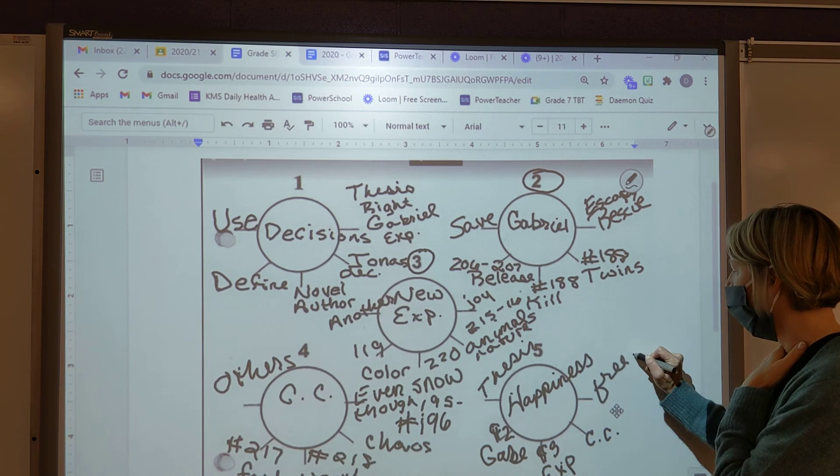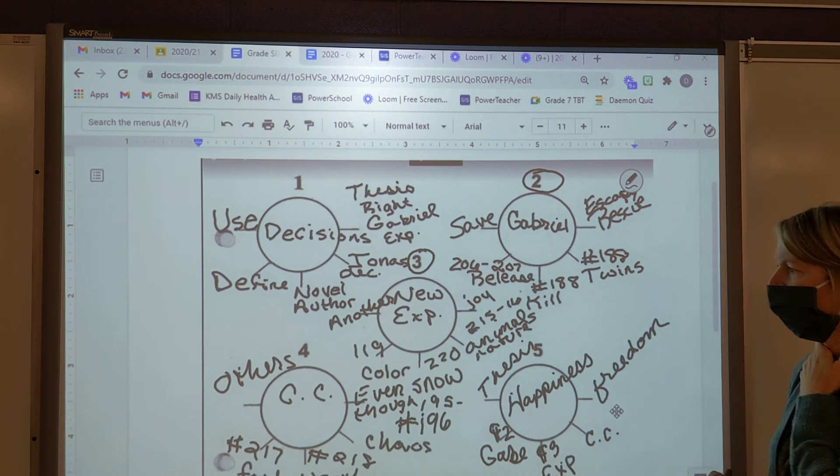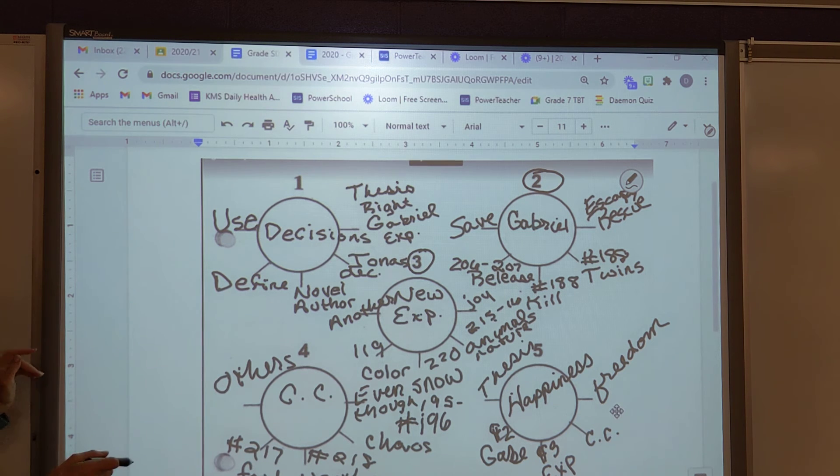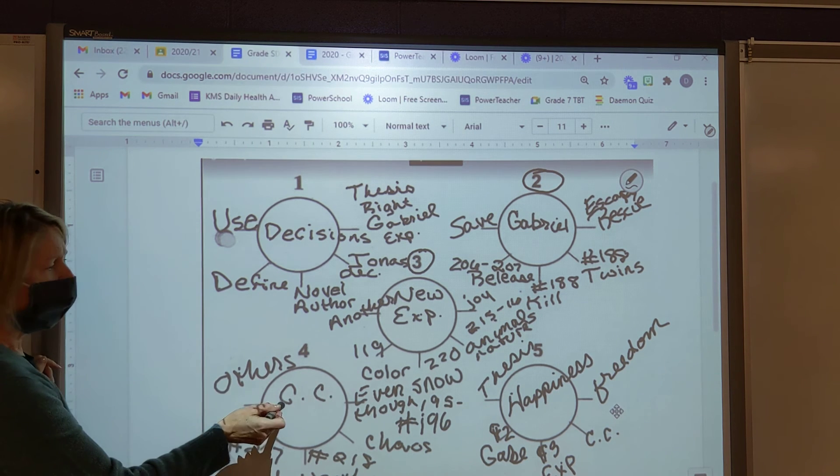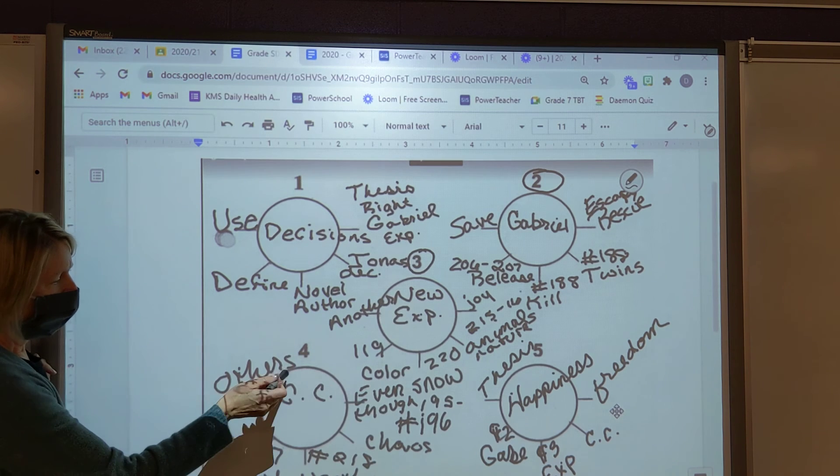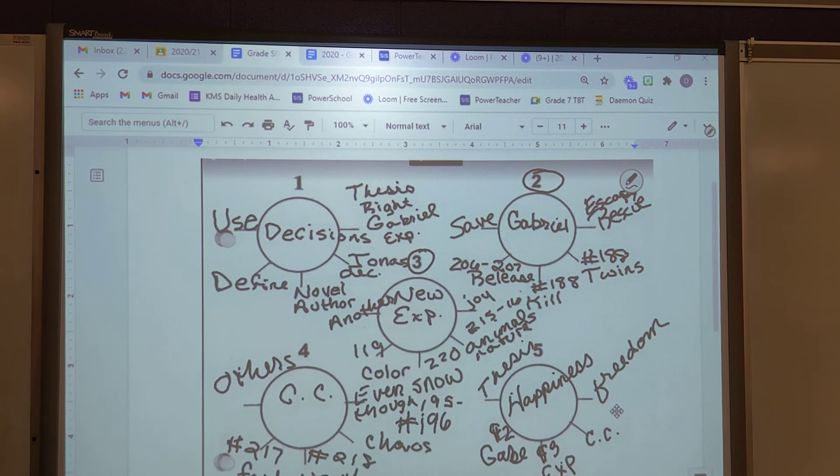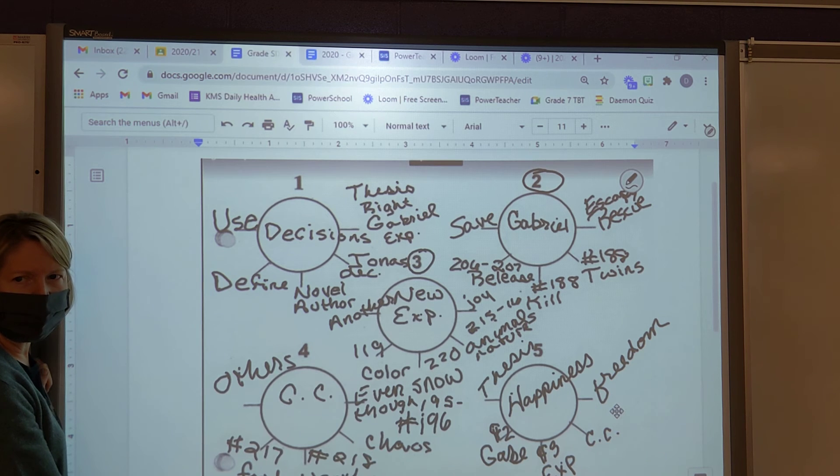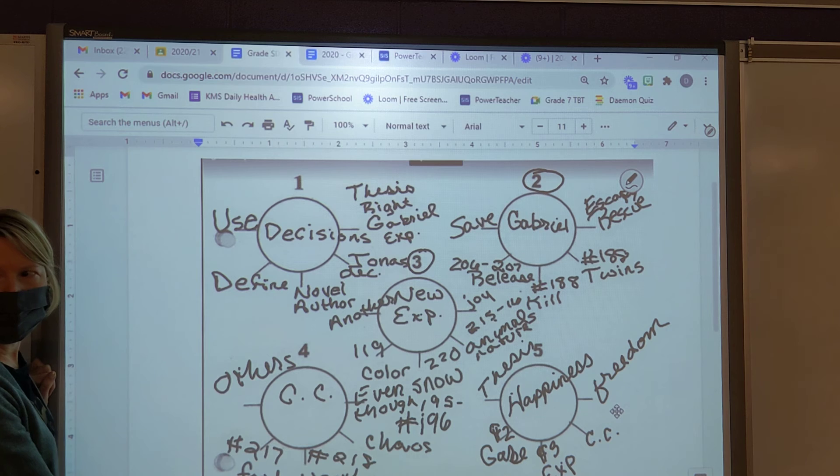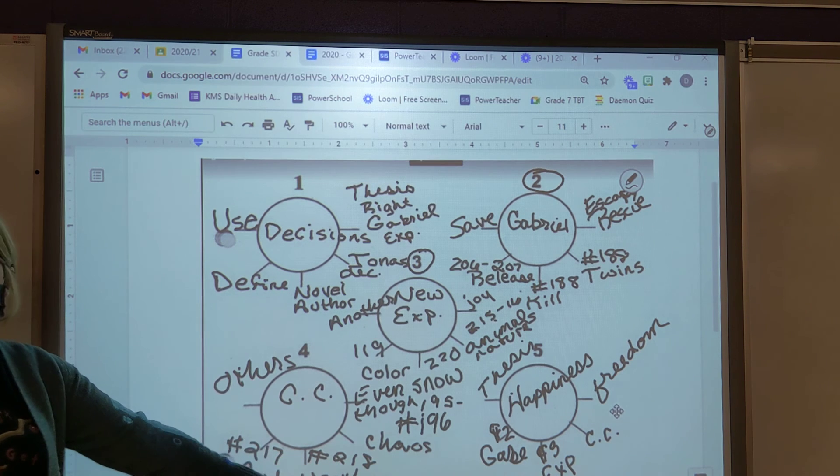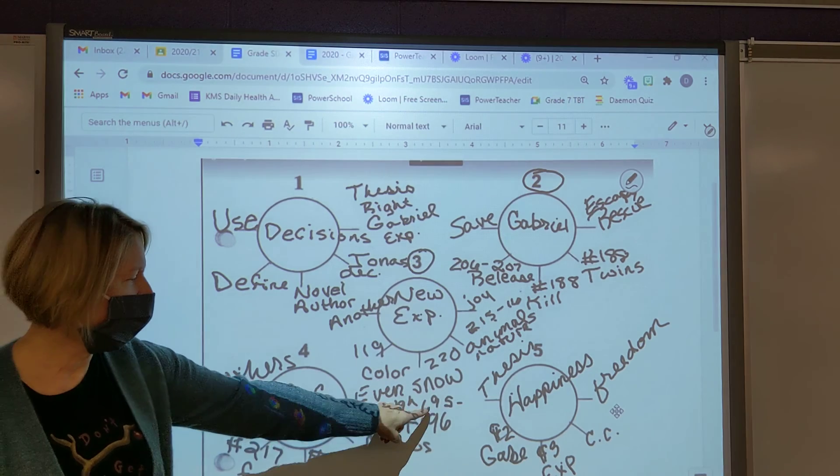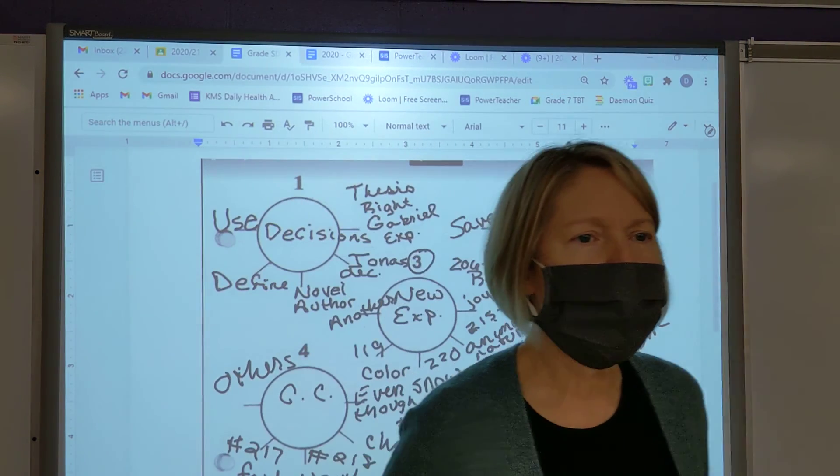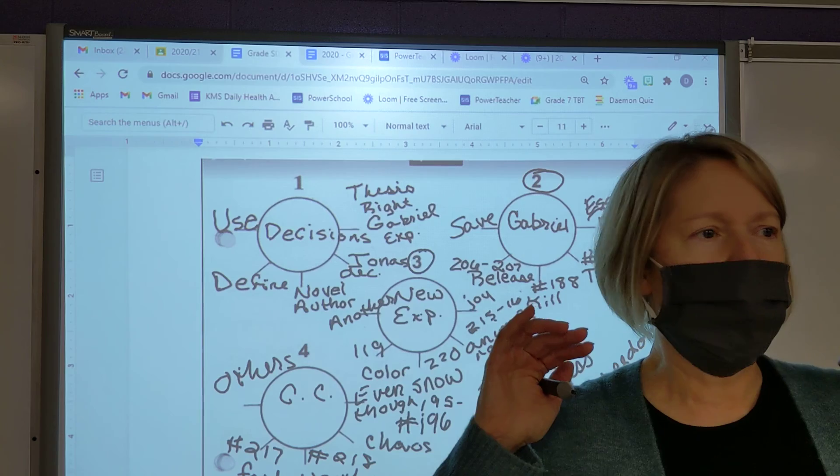Let's do freedom and we just have to work this word into our essay. So just for the kids at home and Landon, try and get some of this other stuff filled out or you'll have to watch the video too. This is our counter claim. We want to always start this with something about others or despite something like that. Our first piece of counter claimed evidence is on page 217 and it's about food. The second one is on 218, it is about weather. And the last one is on page 195 and 196 and it's about the chaos. Now remember that chaos is going to happen to the community once Jonas is over that boundary, right?